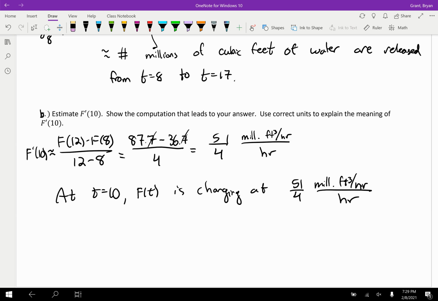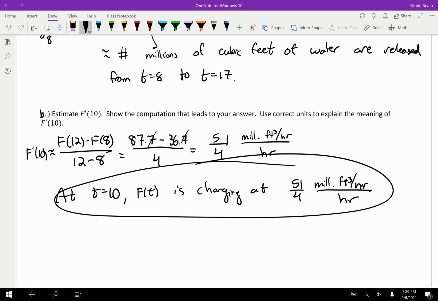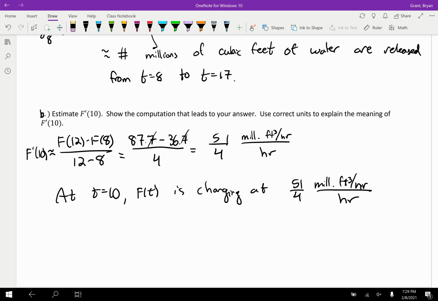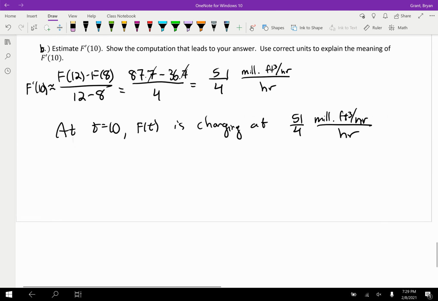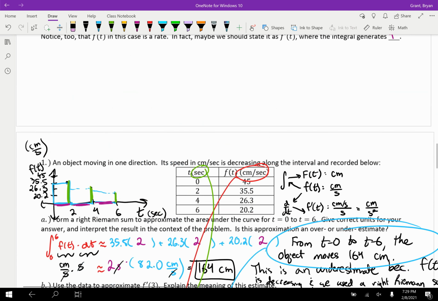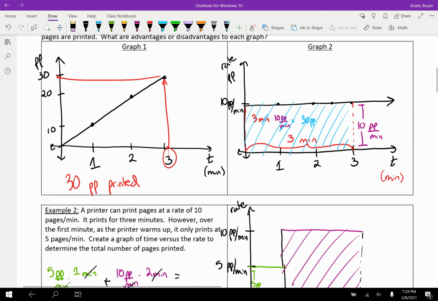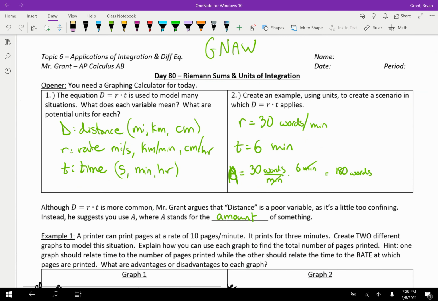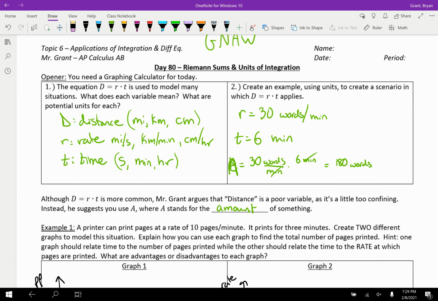And that's that. We're going to work on these interpretations over the next week and a half or so. Really, that's our main focus for these units of integration, these applications of integration. But this is a nice introduction to everything. Nothing too crazy went on. We got some calculator information. We got to work with the wild printer and talk about A equals R times T. So thank you for tuning in, and I'm very excited to have you back next class when we start working our way through a couple types of free response questions that you will see on the exam.